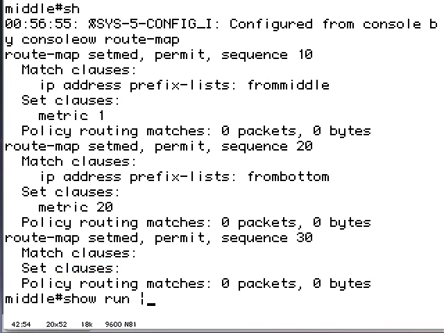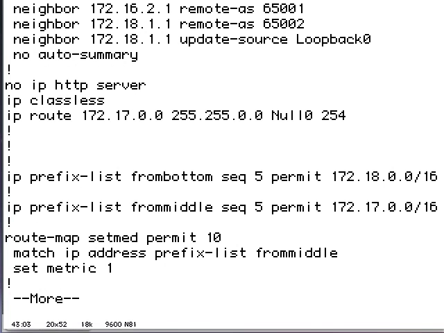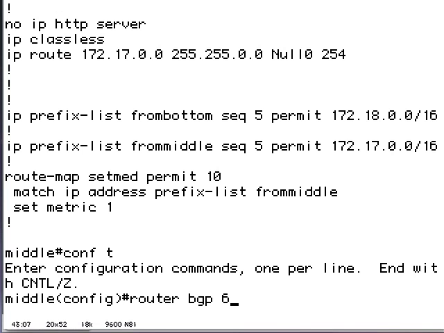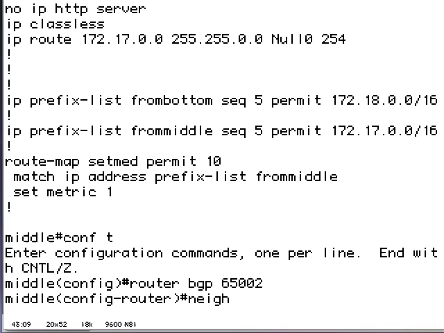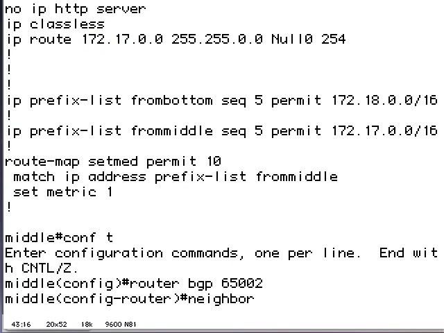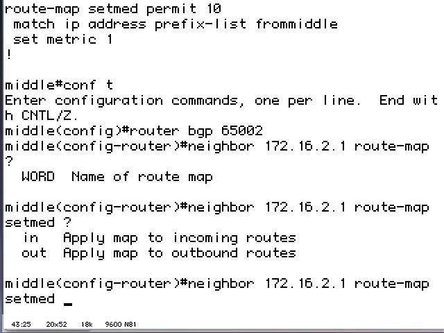So show run pipe begin router BGP. Okay. Conf T, router BGP 65002, neighbor 172.16.2.1 route map set med, and I can apply it to inbound routes or outbound routes.